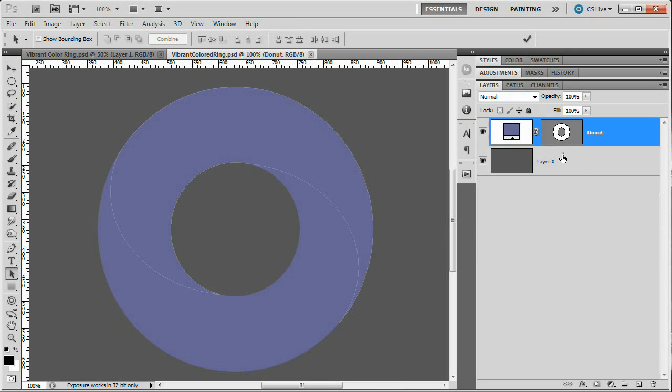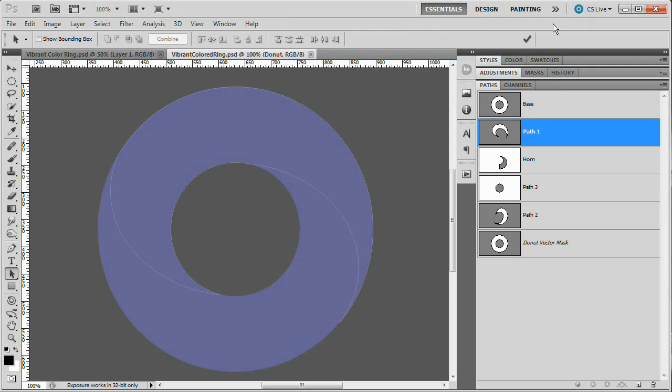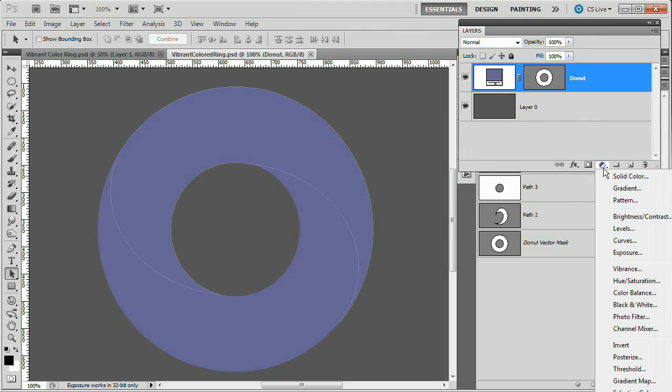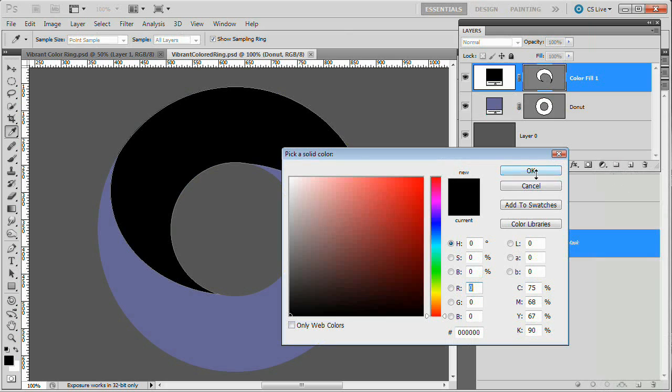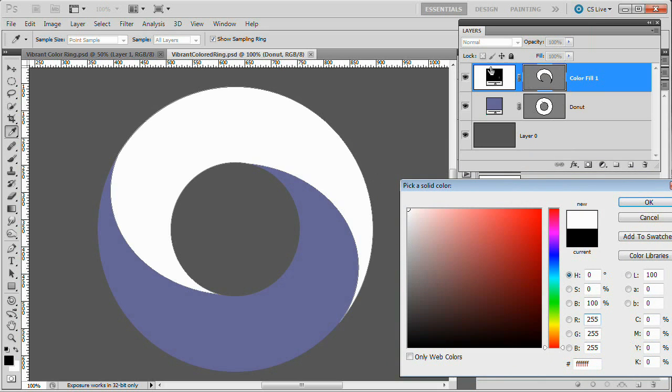Select path 1, go to the layers panel, and we're going to, again, add a color fill layer. I'll just move my layers panel up here for you guys to see. It could probably be better that way. And I'm going to select this drop-down menu. And I'm going to hit solid color. Wonderful. Now you can see that the color is automatically going to mask itself to the selected path. Great. It's a vector mask. Beautiful. Fill it with white just so we can see it easily.